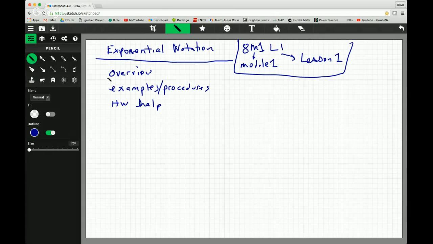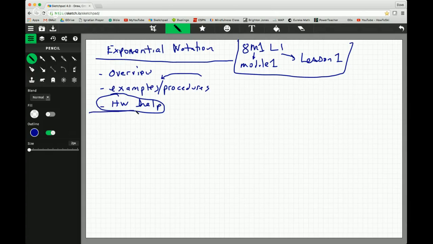So let's just pretend that you totally get exponential notation. You totally get the lesson. One thing you might want to do is just fast forward this YouTube and go straight to homework help, where I'm going to cover some problems that are like the homework and just make sure you get it before you go there. Maybe you just want to have some examples. So maybe you skip over the overview and come straight to the examples section so you can get a few more examples written down because you didn't copy down any examples in class today. Feel free to use this video however you like.